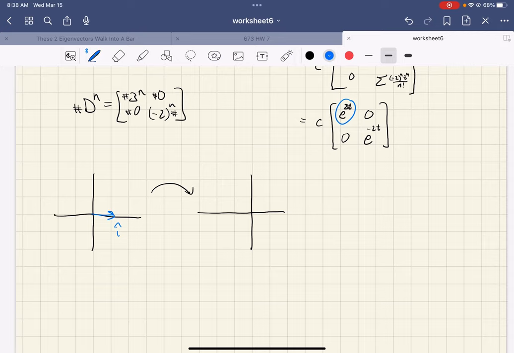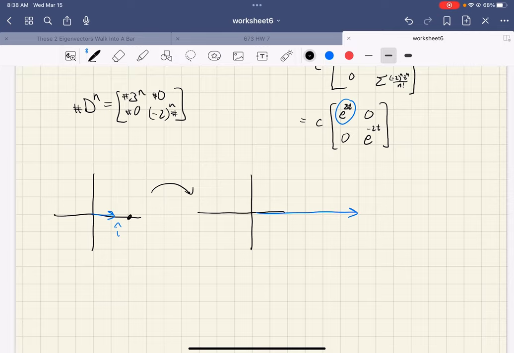So if t is 0, this is the identity matrix, because both of these things on the diagonal become 1, right? If t was 0, this would be a 1, and this would be a 1. If t was really big, and in fact, as t goes to infinity, this just gets stretched and stretched and stretched. It gets pulled away. And this is where it kind of depends on our initial condition.